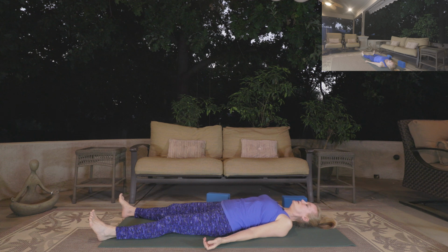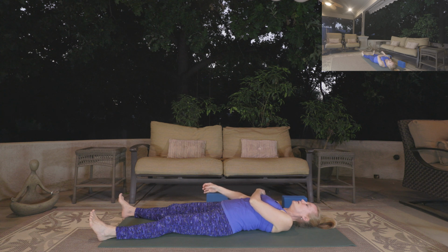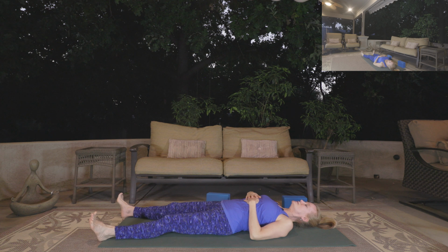And then returning to the natural breath and bringing your attention over your heart. Checking in with your experience. And caring for what you find. Never resisting a difficult experience. Letting yourself be with that experience so you can care for the person experiencing it.